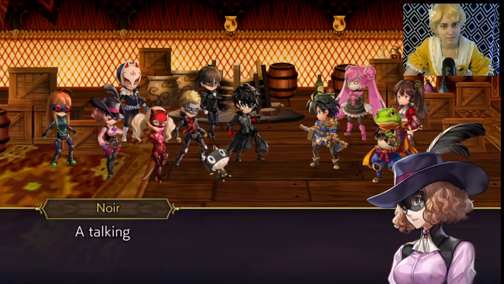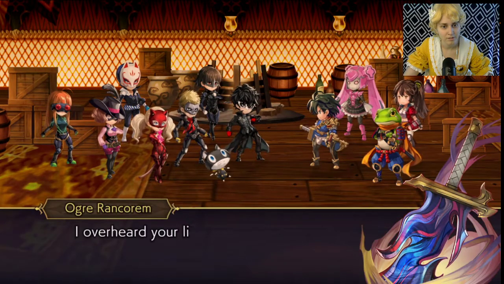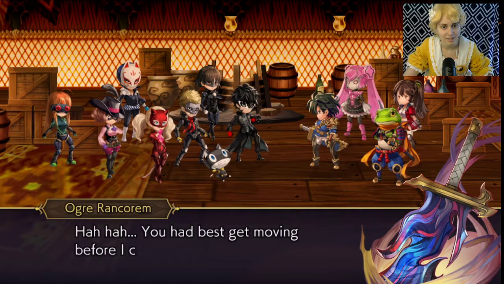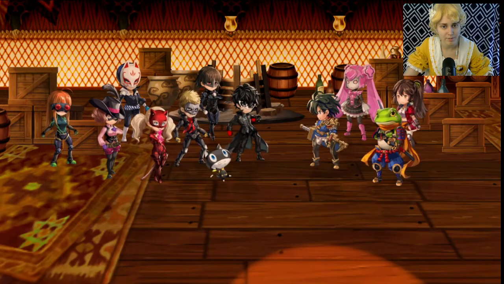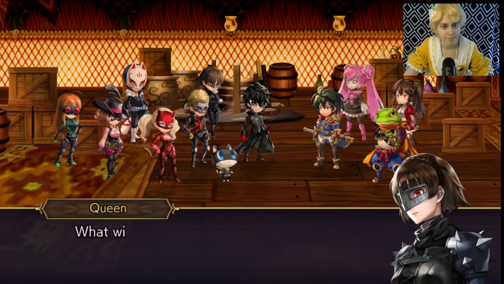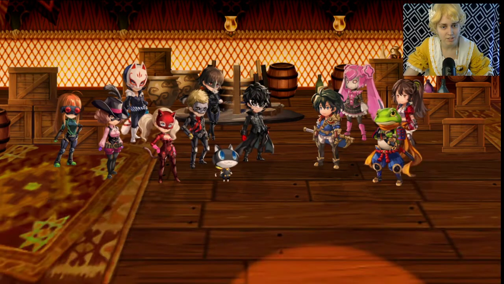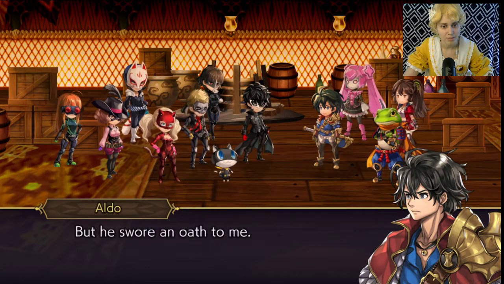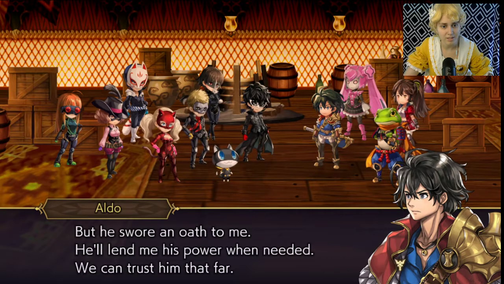Interesting. A talking sword. I overheard your little chat. Take me to where you believe the palace entrance is. Haha. You had best get moving before I change my mind. Ogre Rancorum? What will happen if the sword does change its mind? Your guess is as good as mine, even I don't know his intentions. But he swore an oath to me, he'll lend me his power when needed, if we can trust him that far.